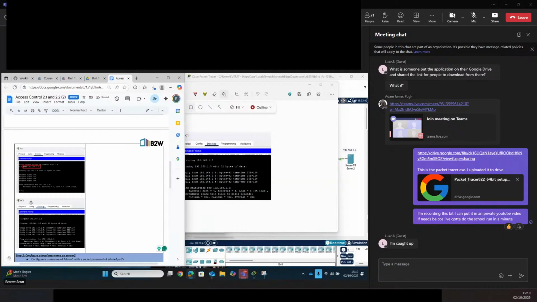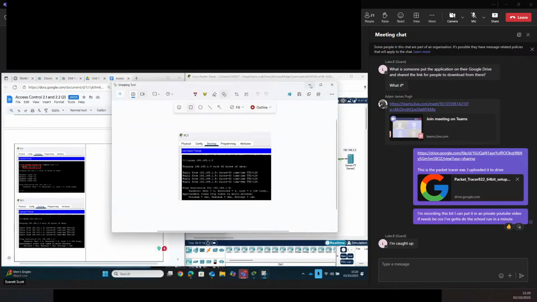We're going to do the annotation just a bit, folks. So we've been able to ping from PC1 to PC2, and here's the evidence for it. The first time we did it, it failed because PC2 wasn't set up, and that's what we want to put in our annotation. We can't just say, there you go, we patched it. It wants to know what it was like before, because you've had to do a little bit of maintenance work on that, folks.